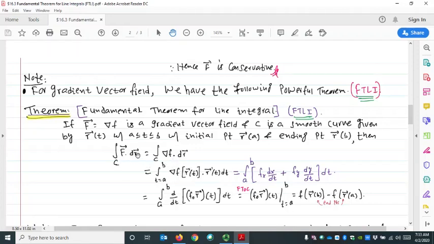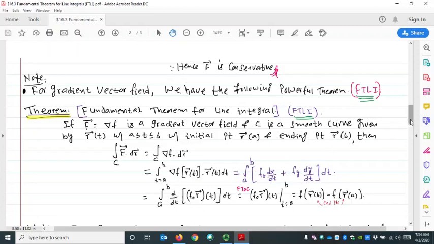I'm just replacing vector field f by gradient f, and then gradient f is a function of r of t, and dr is r prime t dt, and this is simply r prime t, by the way, this is dx over dt, dy over dt, and this is the gradient vector. So this is simply f_x dx over dt plus f_y dy over dt, all times dt, and this is simply the regular derivative of these compositions.